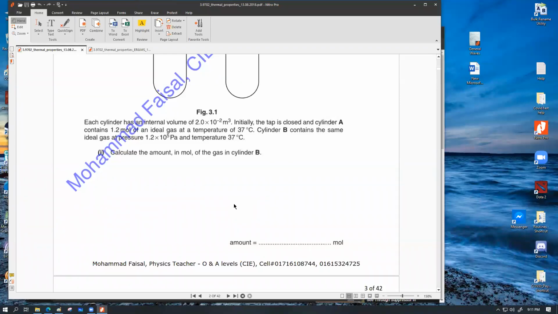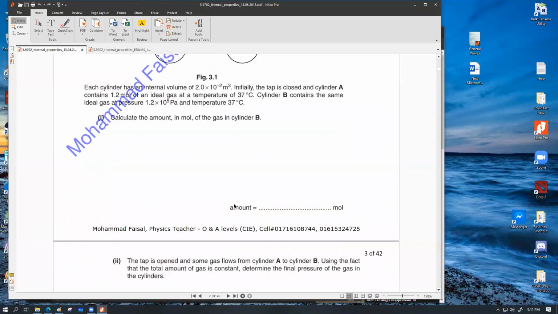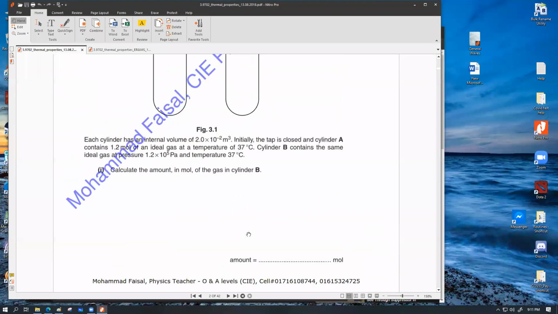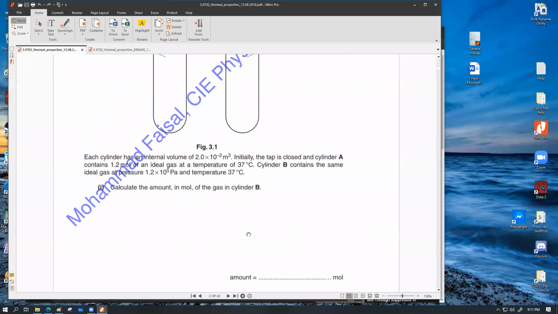Specific heat capacity? No, we don't have any amount of energy heat transfer over here. So we can use PV equal to nRT and make an equation out of it. So PV equals nRT, which cylinder are you going to apply it to, cylinder A or cylinder B? Both of them, sir. Like for starting, initially A, then both of them, because the tap is open and now the gas occupies both of them.